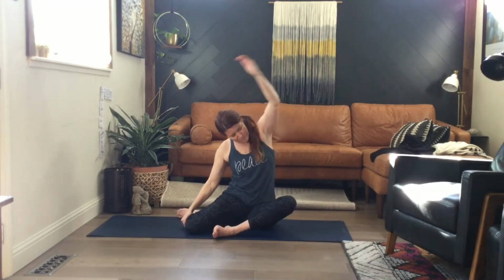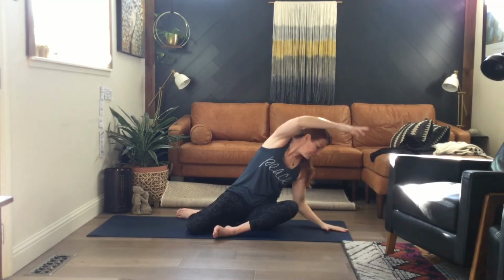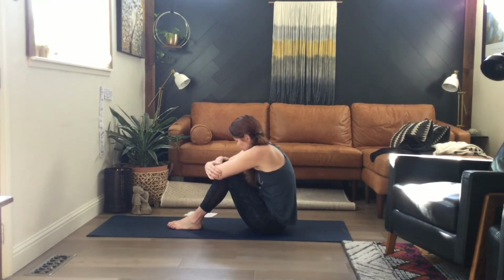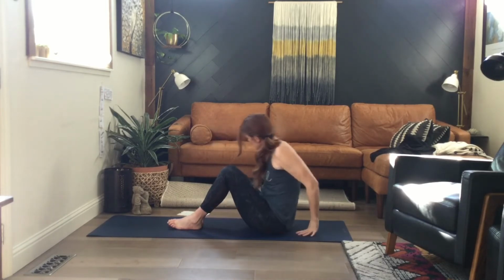One more. Good. All right, let's go knee hug again. So we always want to center ourselves before we turn over. Exercises. So we're going to turn over onto our tummy. We're going to learn a couple new exercises here.